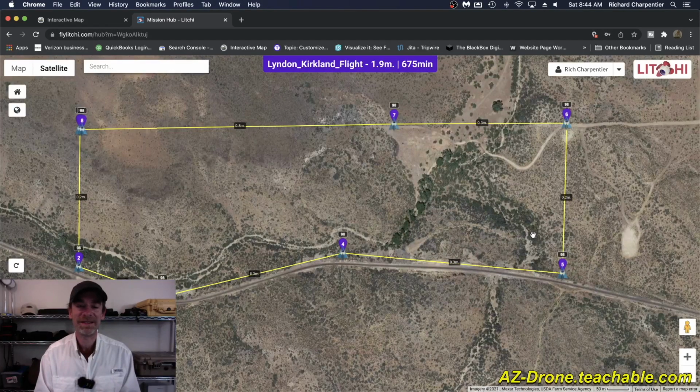But in the case of properties where I'm not blocking out a grid for a two-dimensional or three-dimensional model, oftentimes what I'm doing is using this Litchi setup, their waypoint missions, as just reference for myself so that I can see on screen when I'm operating the drone where the drone is in here.